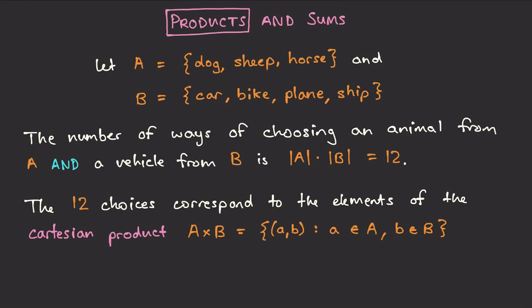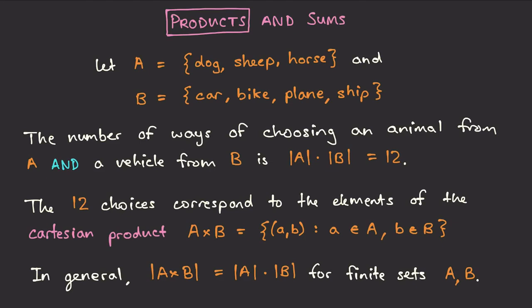Now with the Cartesian plane the sets are infinite, but what will always be true for finite sets is that if you have the Cartesian product of sets A and B, the size of that product is the product of the sizes of A and B. And therefore the number of ways you can make a choice from A, then a choice from B, is equal to the size of the Cartesian product, which is equal to the product of the sizes.